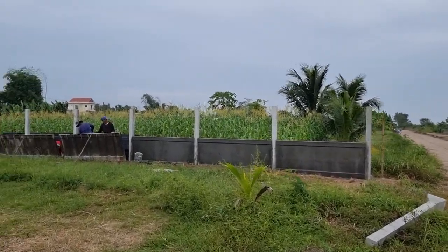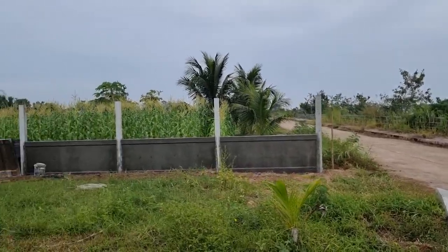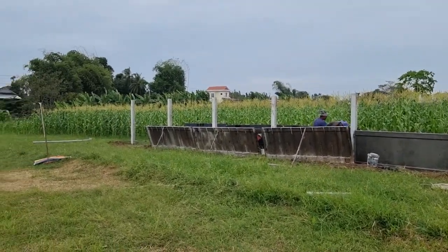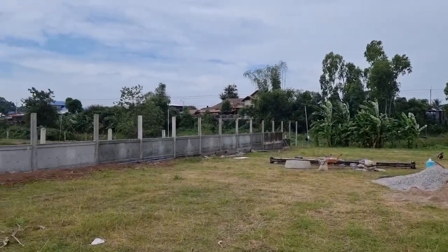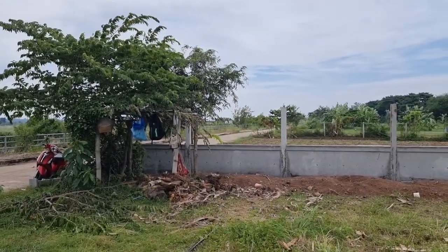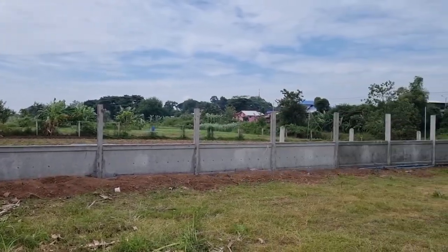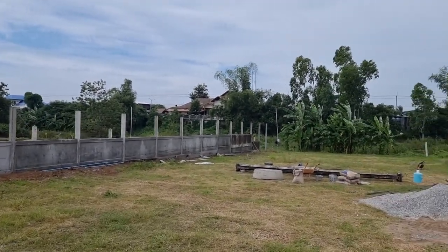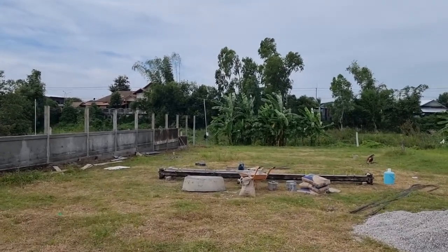The front bit here — there's a post lying there — they're actually going to put one panel along the front here because we need to keep the front completely open. We don't want to put the wall up there. We spoke to the guy and he reckons about 100 lorry loads of fill. It's 400 baht per lorry load, which is about £10, so it's probably going to work out.